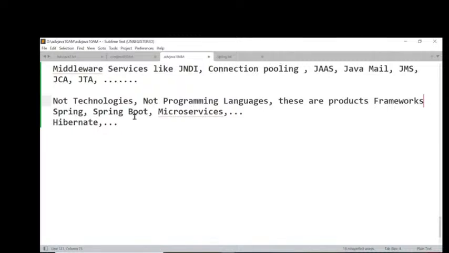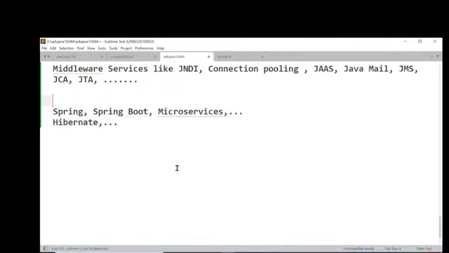First of all, Spring Boot, microservices and Hibernate, all these things, I'm saying these are not technologies, these are not programming languages. But what are these actually? We can understand, third party products.